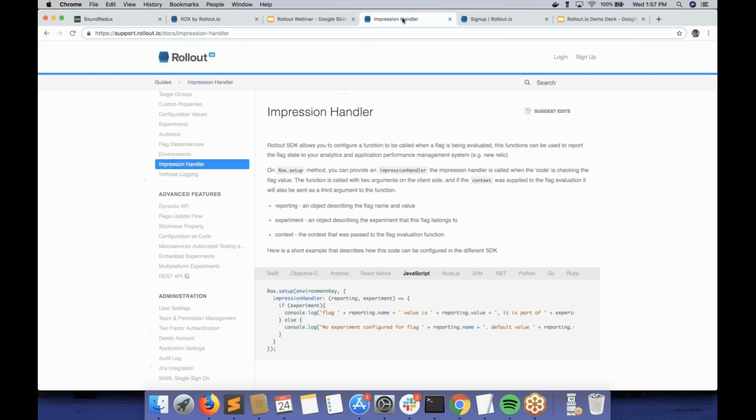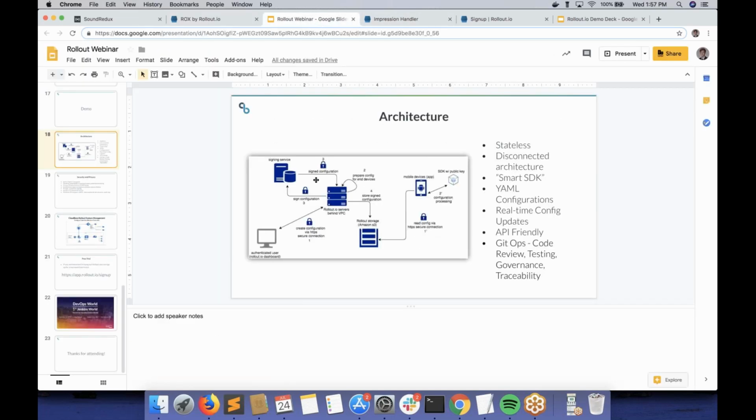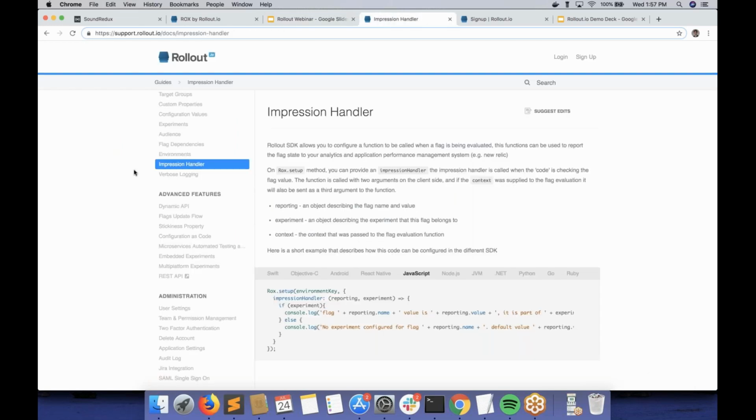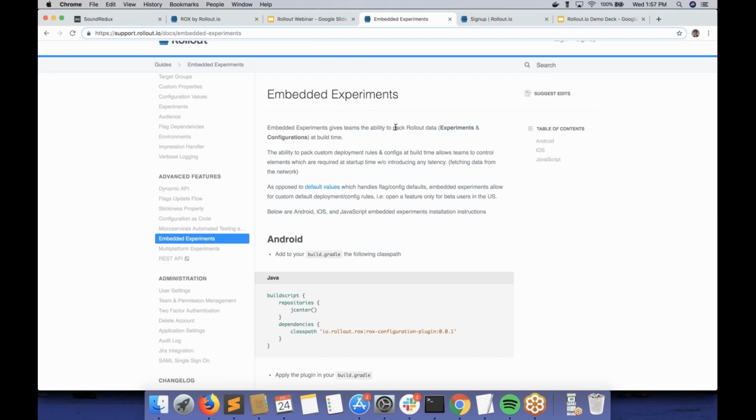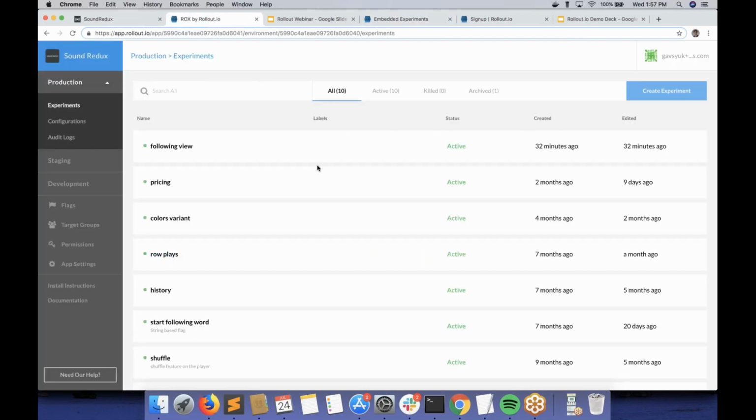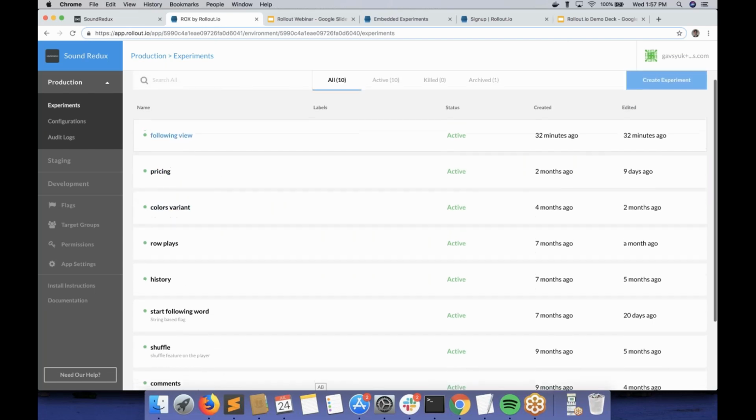Yep, there is. As I mentioned, we send out notifications that there's a new configuration file ready. But if that's not an option, there is a way to do embedded experiments. That's a way for you to pack this dashboard experiment information in at build time.